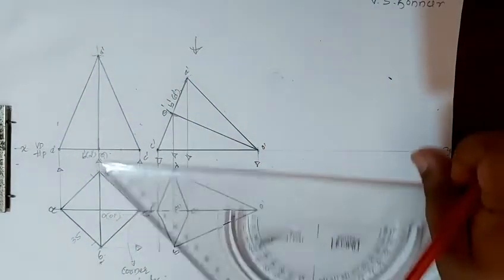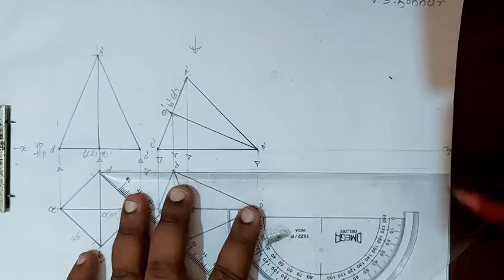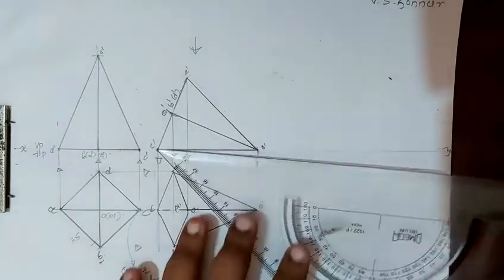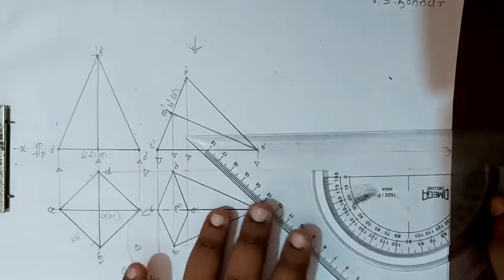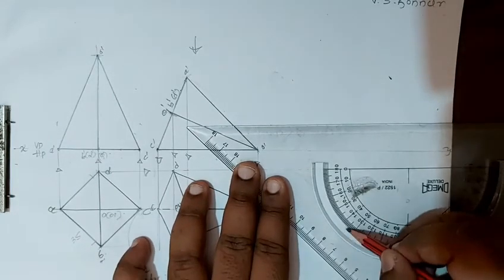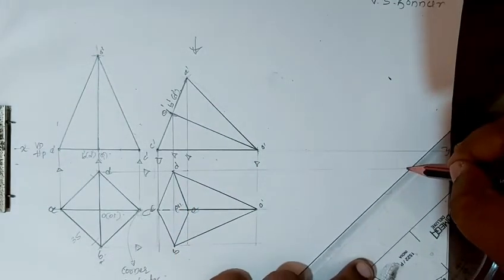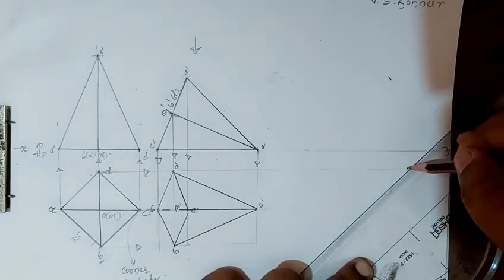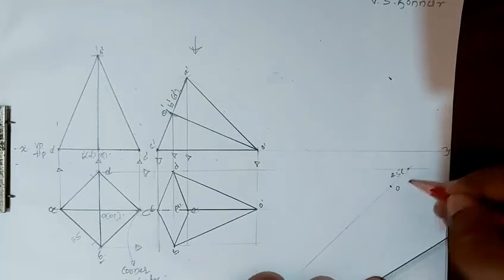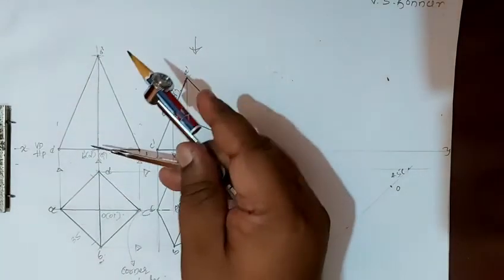Now we'll take this as reference. Reference we will take, and then we'll take 45 degree. We'll mark here and we'll take 45 degree. Right, this is 45 degree. Now we'll mark here as O point. This O I have marked, and we'll cut it by height. The same procedure which I have solved in another problem whenever the axis is inclined.